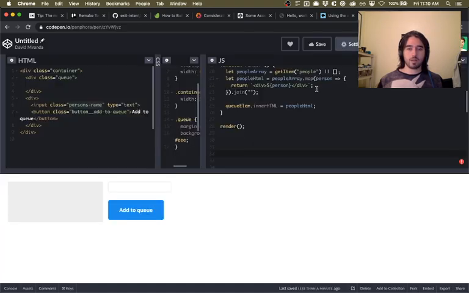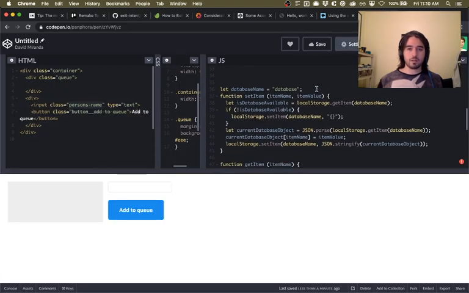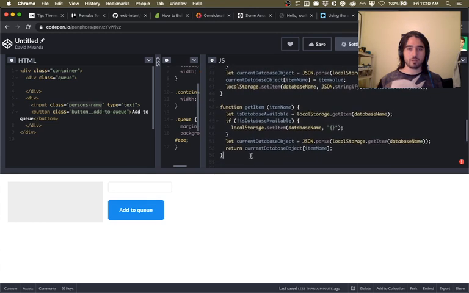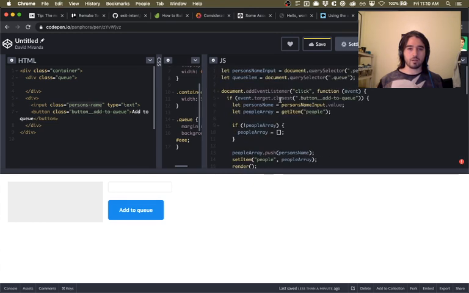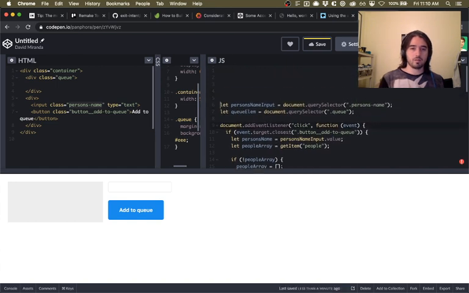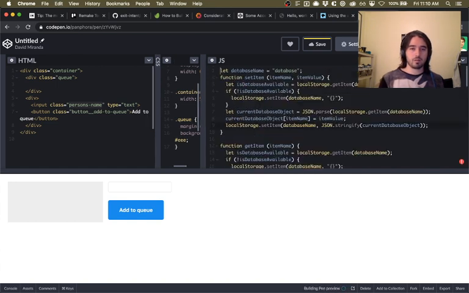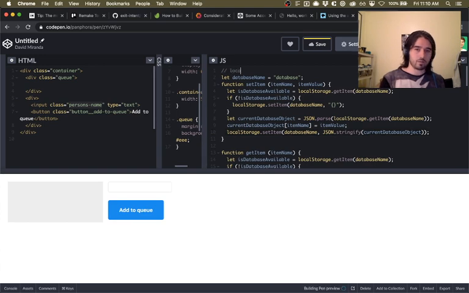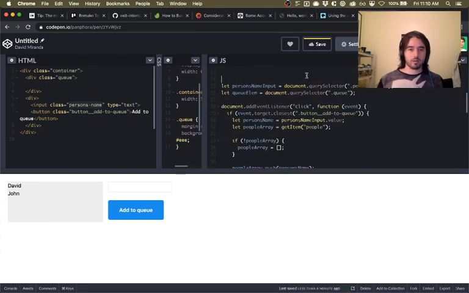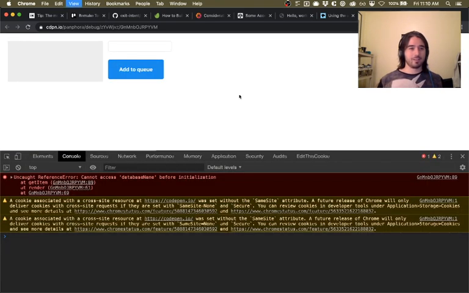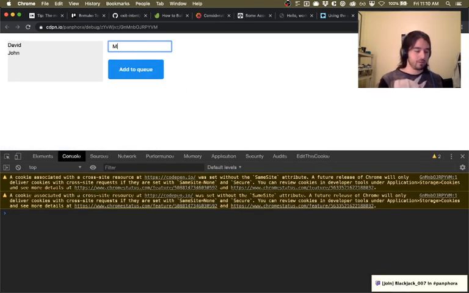Cannot access database name. Okay, so we'll put this stuff at the top. Okay, we'll say local storage database. And down here, we'll say queue code. Okay. Now we refresh, we get David, John.